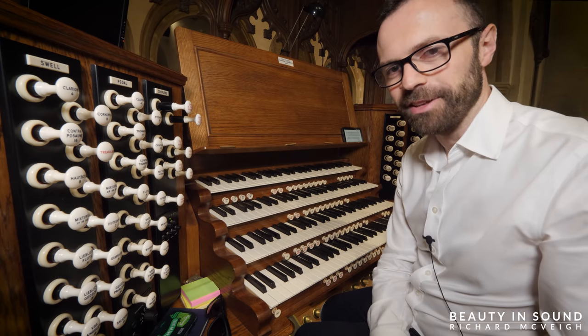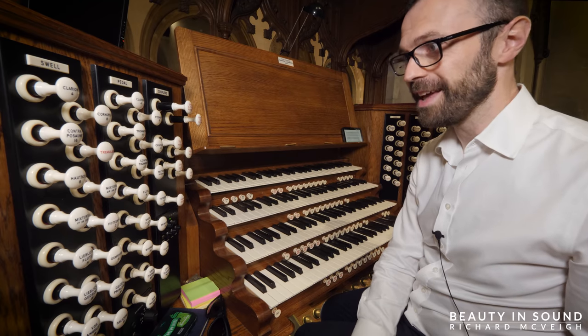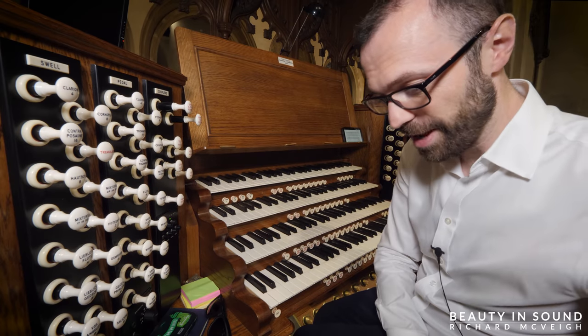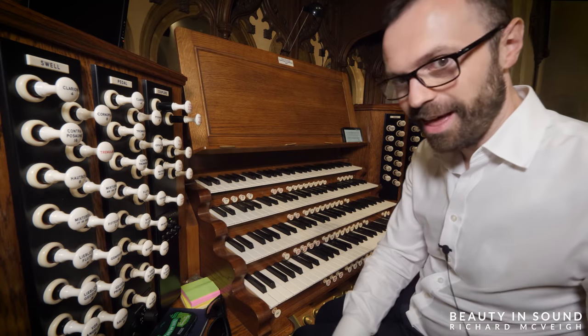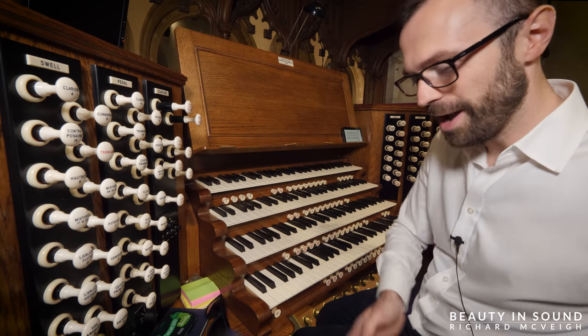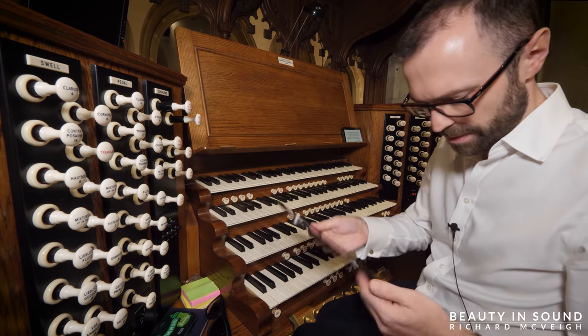Well, that brings us to the end of the hymns today. Thank you guys for requesting such amazing hymns. We're just going to have a very short voluntary today. It is 20 past 11 at night, as you can probably see from the lack of light coming through the windows, but it's quite late in the day. So I'm going to play a fairly short voluntary for you.